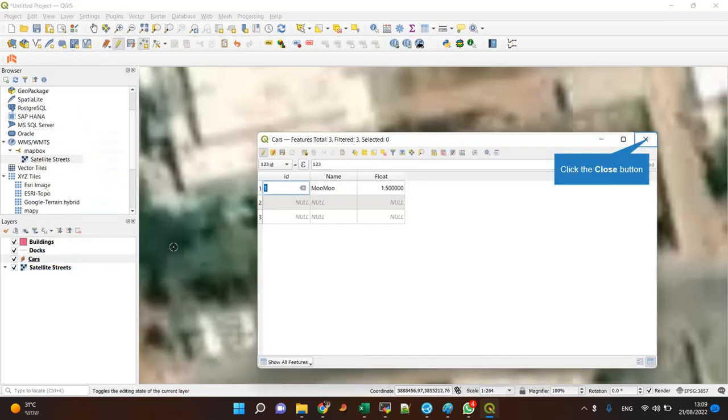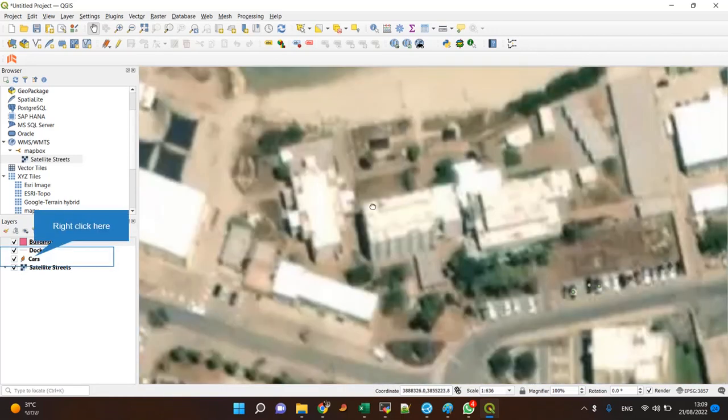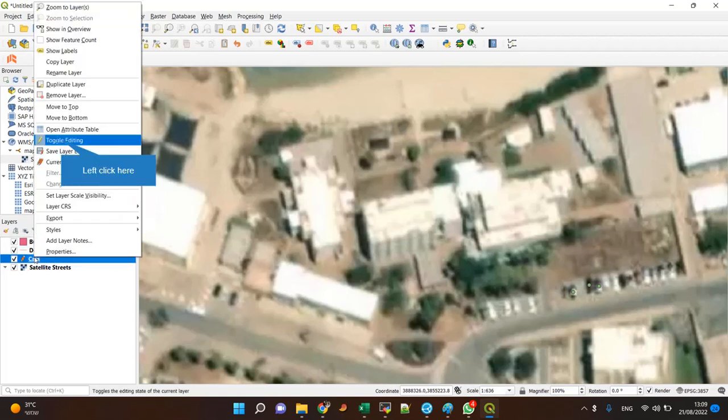So this is the car, and when I look at the attribute table, I can see it. There are quite a few cars here. I won't define all of them, but you can see the connection between the attribute table and the map. So this is a point. If, for instance, buildings, I would select this building, and maybe it's better to see the whole building. That one is easier to digitize. Again, just one minute.